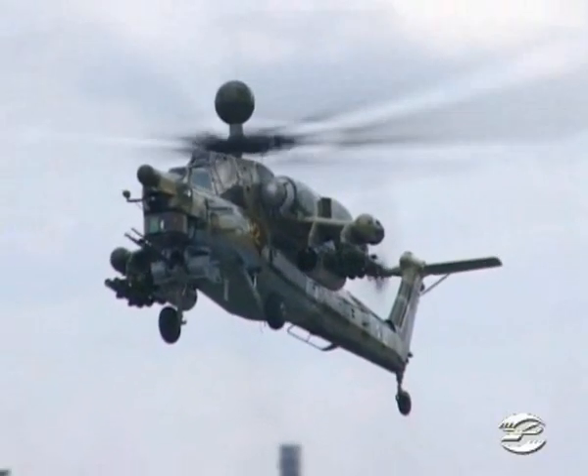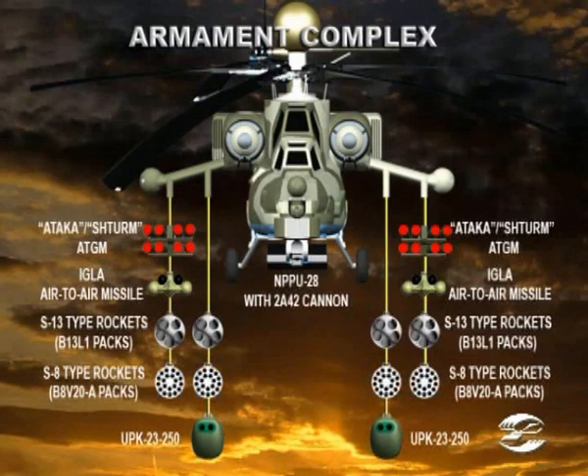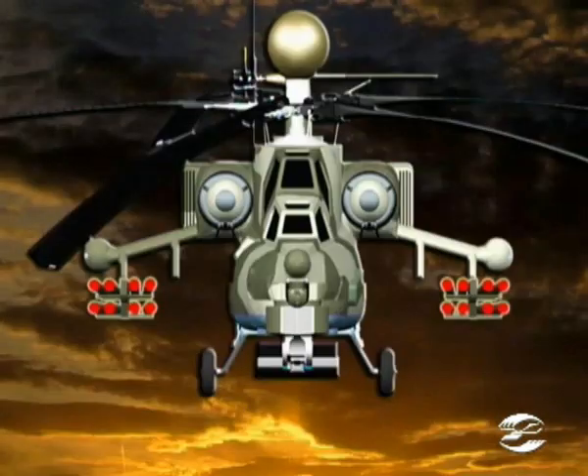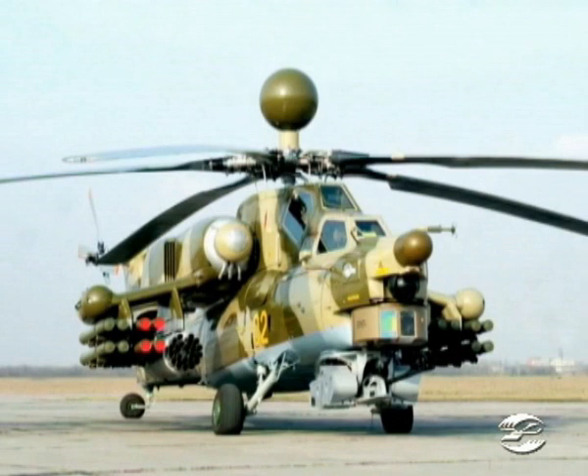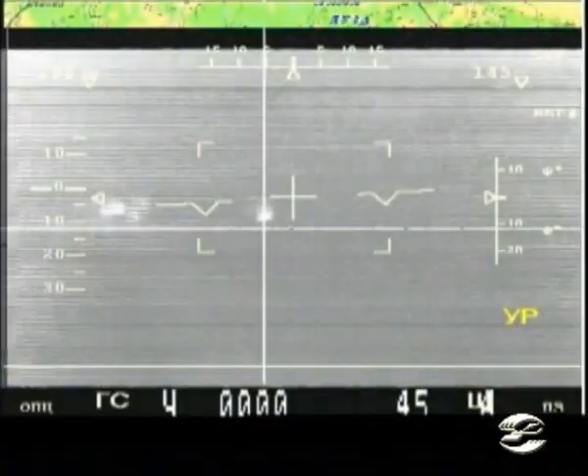A successful mission accomplishment is achieved by built-in and external guns and external missiles and rockets. Guided missile weaponry consists of Ataka-class, or Sturm-class, supersonic, anti-tank guided missiles and Igla air-to-air missiles. The Ataka M and Sturm V are intended for destruction of armor and protected targets, as well as slow-flying targets at a range of 6 kilometers.